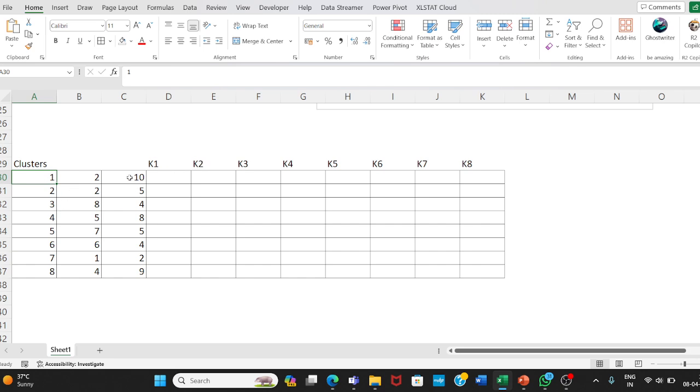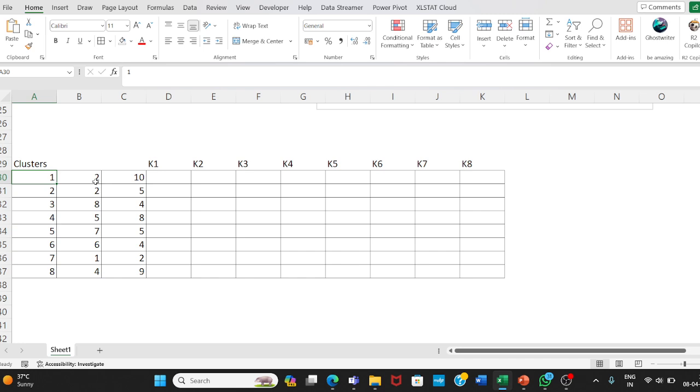K2 means you are fixing all the data in two clusters. K3 means you are fixing all the data in three clusters. When you are moving along this horizontal axis, you are actually increasing the number of clusters. When you are increasing the number of clusters, you are increasing centroids also. Why? Because every cluster will have a centroid, and based on that only the cluster will be estimated.